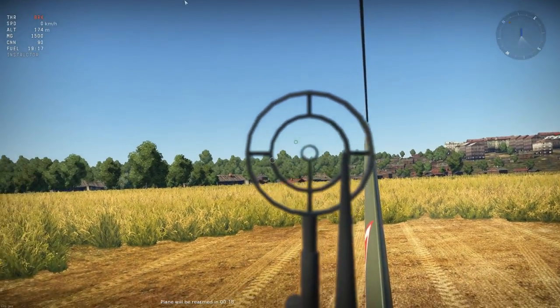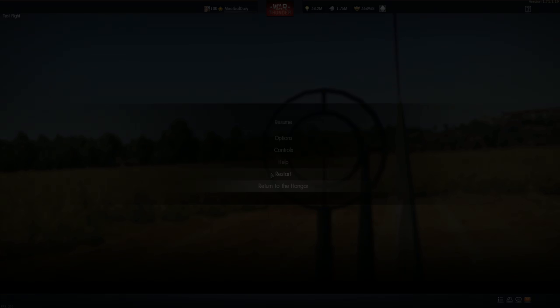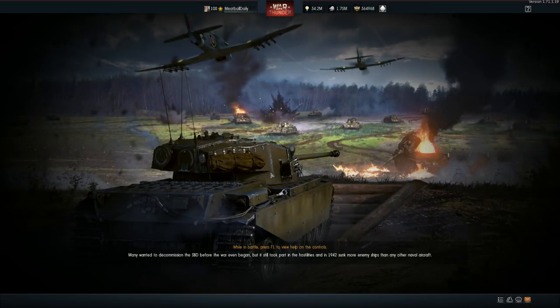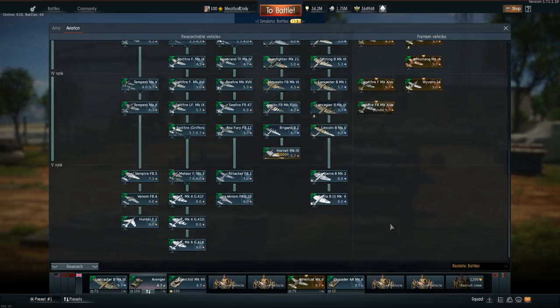That is pretty darn cool right there. We have back gunners for some planes, which I think needed to be there from the beginning of the game. Let's go over to the British planes. We should have the Hornet over here. There's the Hornet.